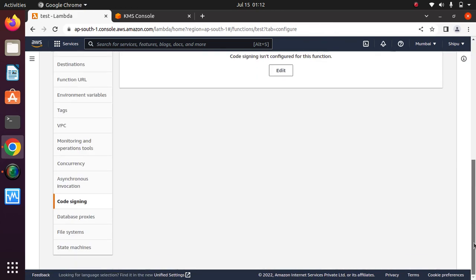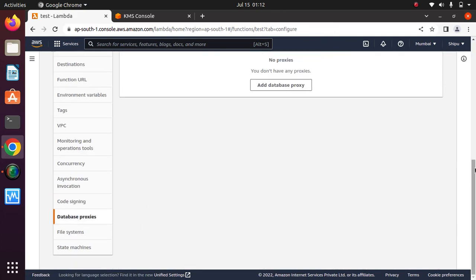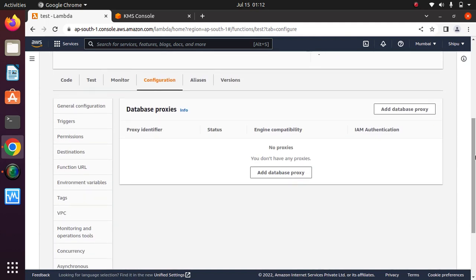Now the next one is database proxies. So what does database proxy mean? Basically it sits between the application and the database. Whatever the code, whatever the request, whatever the invocation, it will be routed to the database.